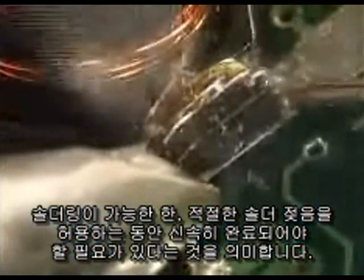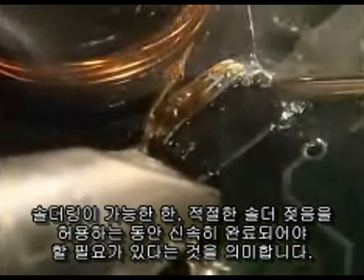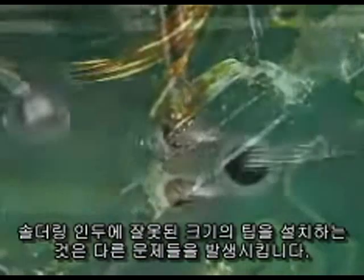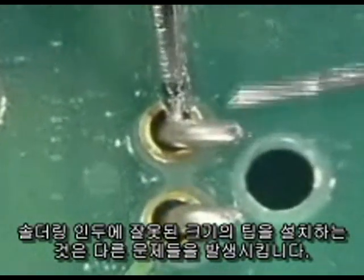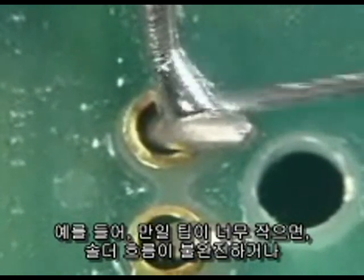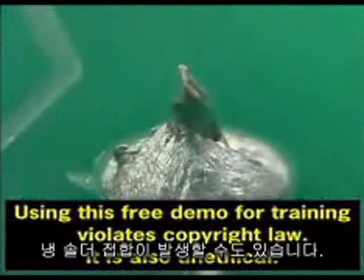This means that the solder connection needs to be completed as quickly as possible while allowing for adequate solder wetting. Having the wrong tip size on your soldering iron can cause other problems. For example, if the tip is too small, there may be incomplete solder flow or a cold solder joint.